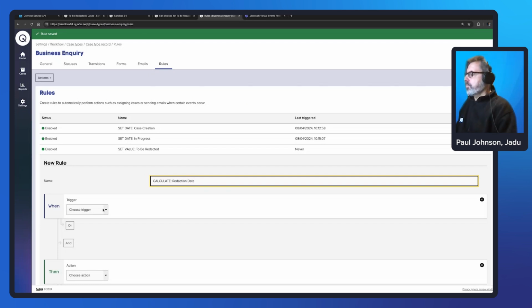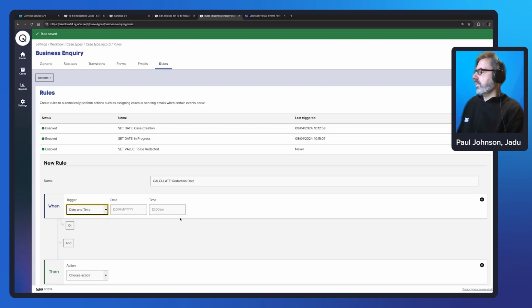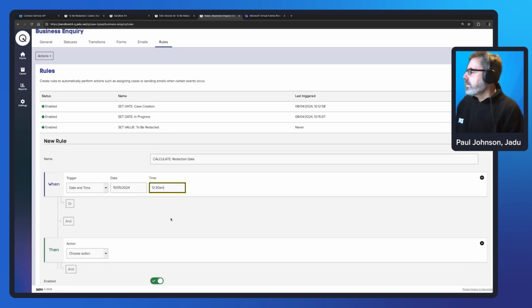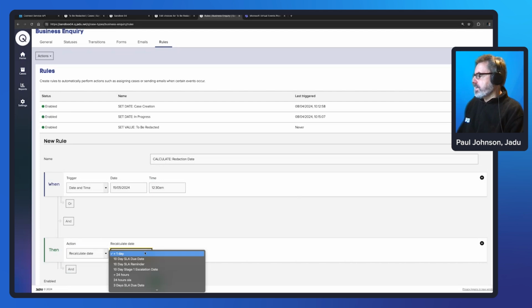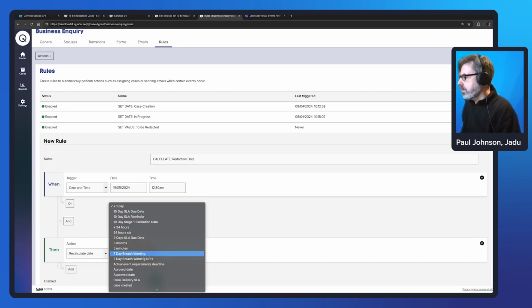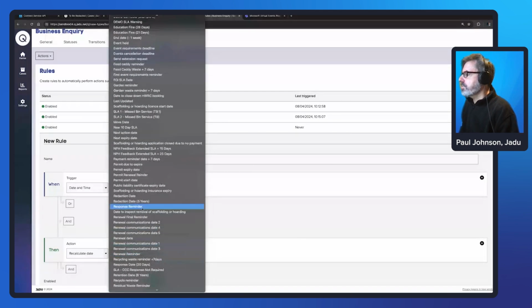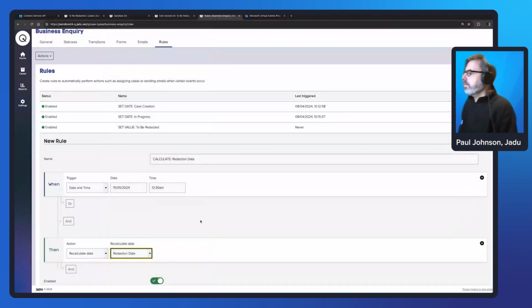What I might say is that I want to do this on a particular date and time. So let's say tomorrow at 12:30 in the morning, and I want to recalculate a date. Again, I'll find my redaction date. There we go.